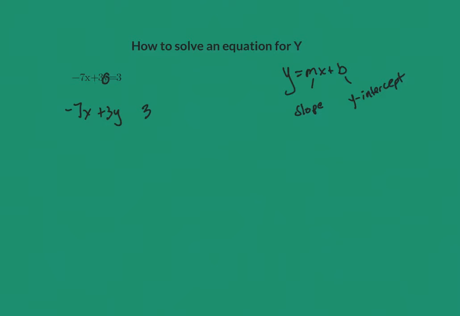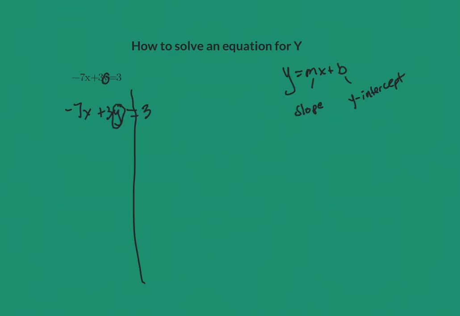I like to draw a line where the equal sign is, so I keep my two sides separate. Again, I'm trying to isolate the y, or get it all by itself. So the first thing I need to look at that's bothering that y is the negative 7x. I never start with the number right in front of the y if there is another term such as this, which would be adding or subtracting.